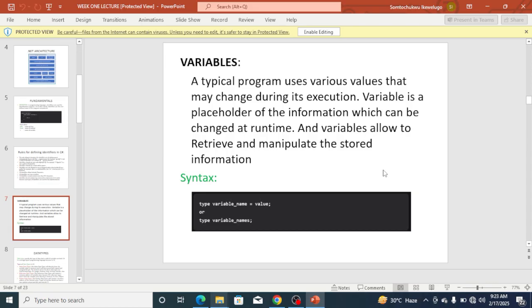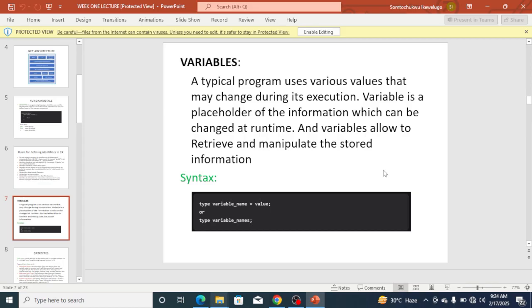And let me shed more light on this syntax. For instance, the type that you see there could be an integer. It could be a string. If you've been coding for some time, there are integers, strings, decimal, floats, var. Yeah, some of you know what I'm talking about. So that type there just means integer, string, or what have you. Then the variable name could be your name, could be anything. Then it's equal to what is the value of that variable. If it's a string, is it someone's name? If it's an integer, is it a number? Yeah, what is the value?